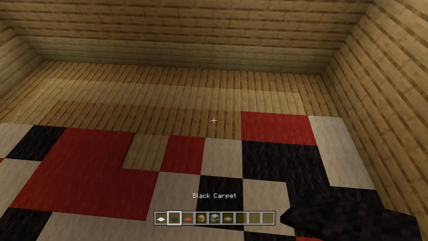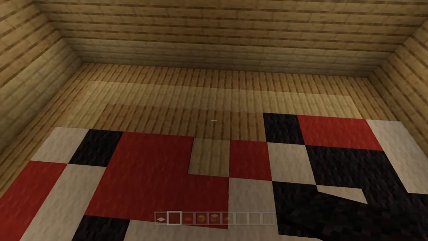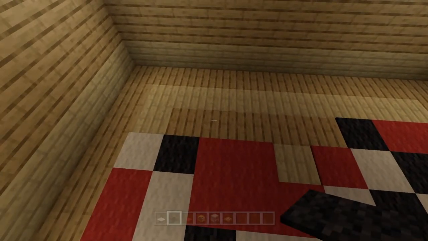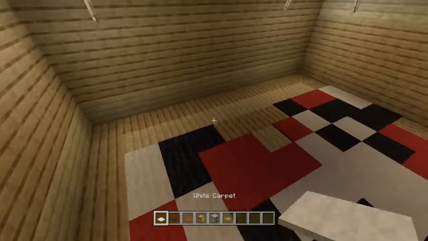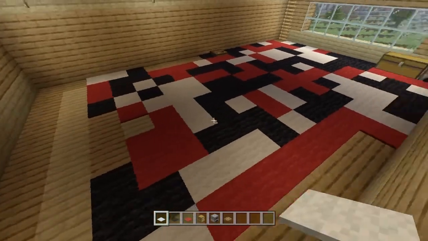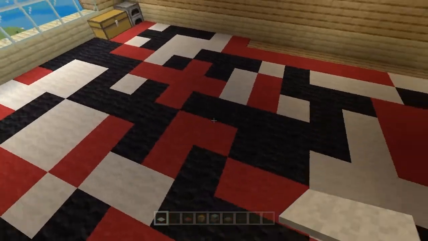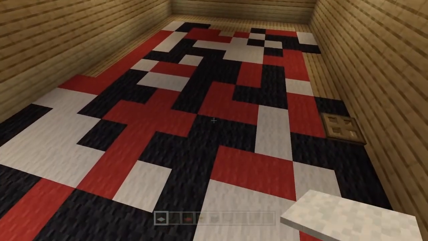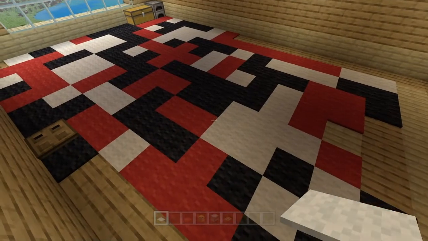Moving on to the next row, which is the final row of carpet, one white, two red, one black, skip one, three blocks, one, two, three, place a two black carpet, and one white, and there you go. That's the pattern on the floor. I don't know what it's meant to be a pattern of. I can't make it out. If you guys know, please let me know in the comments what it's meant to be.